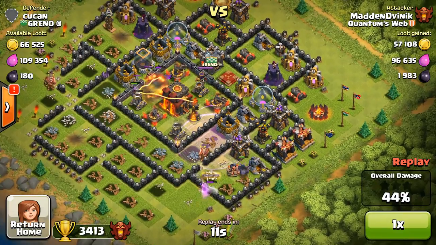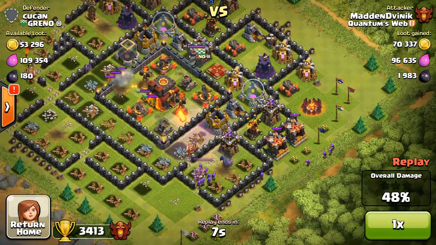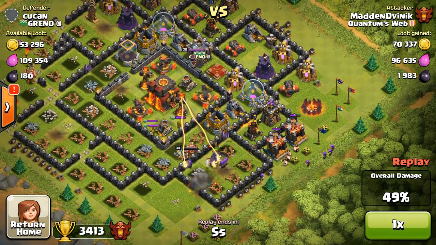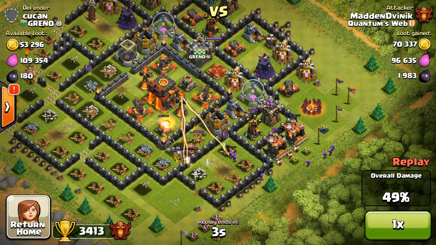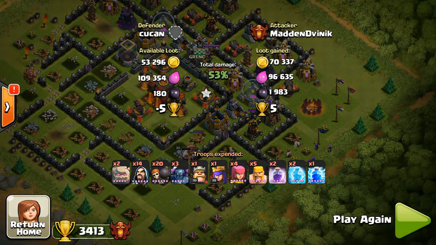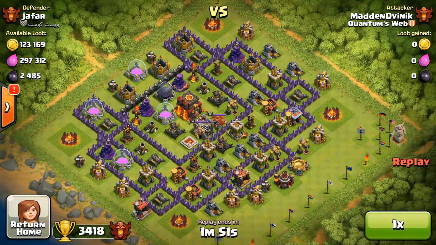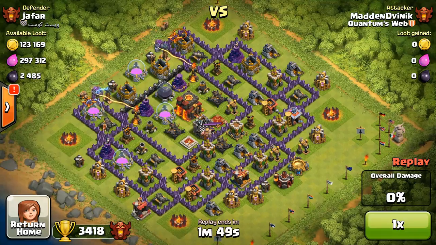but the moral of the story is this base is not very effective against today's armies anymore, especially with the new jump spell. If I had a jump spell here, I could have easily dropped it in there, and it would have been game over for this base, possibly a 3-star, but I don't like running jump spells. I think a rage spell and a freeze spell is much more beneficial. That's 5 trophies for us, so not yet at the previous episode, but getting super close.